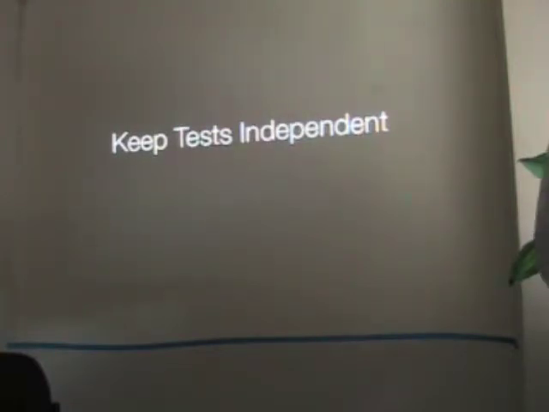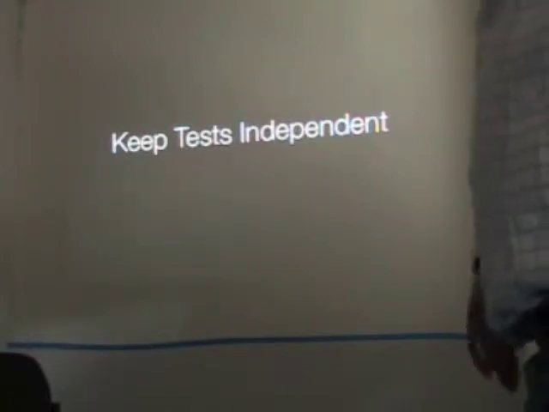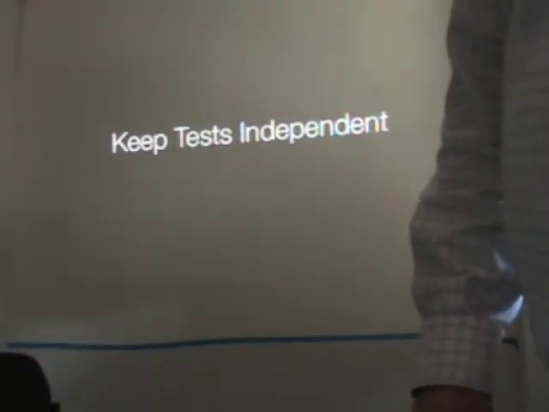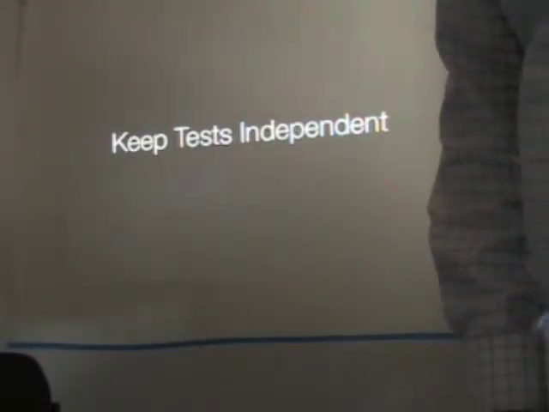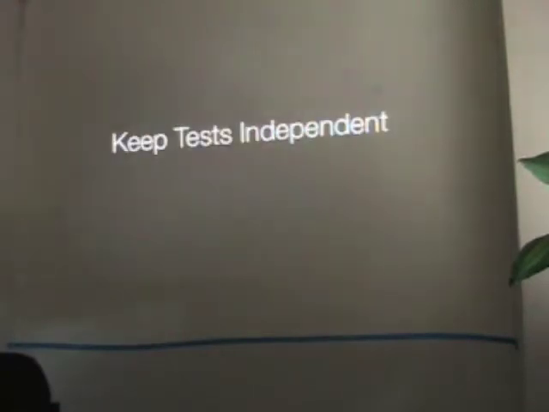I'm not sure how to do that other than putting dependencies on tests and saying, my test can't pass if this test doesn't pass. Is there another way? It's a very good question, actually. So the concrete example would be, you said it's a customer object? No, just a shared one.